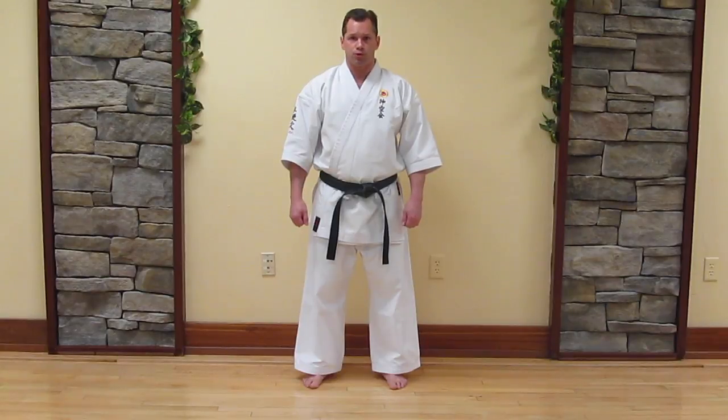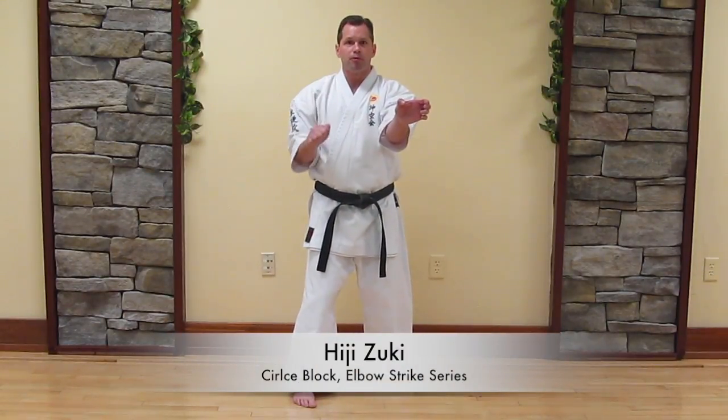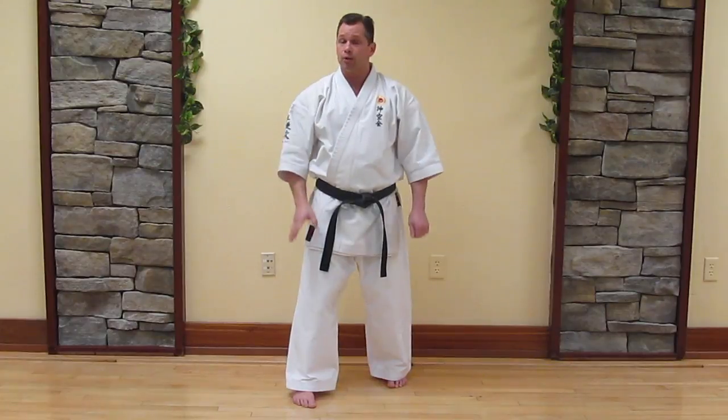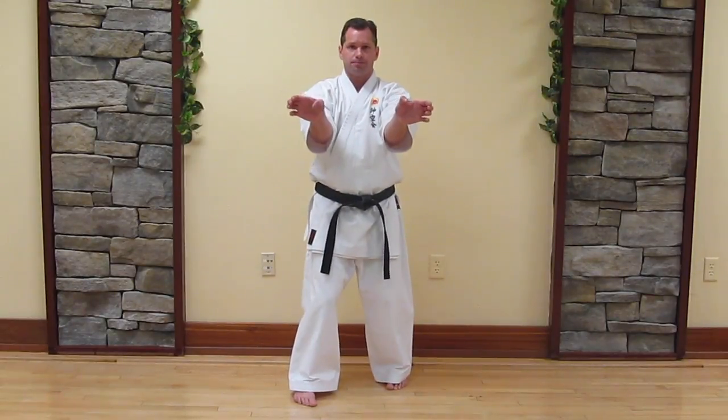Hijizuki, or elbow strike, is performed with 3 different directions. We'll be performing a rising elbow strike, an elbow strike to the side, as well as one to the rear. I'm standing in a right sanshin, so I'll be blocking with my left arm. This block is performed over the back leg. I'll demonstrate it slowly on 4 counts.